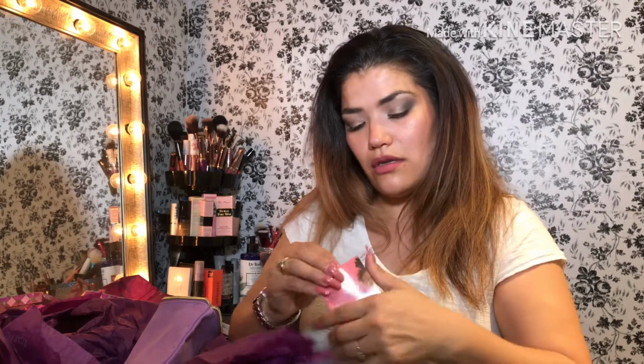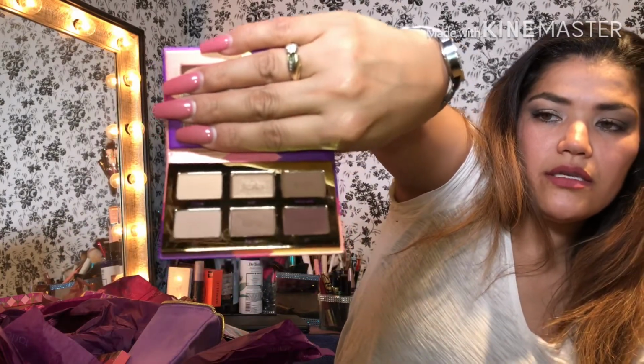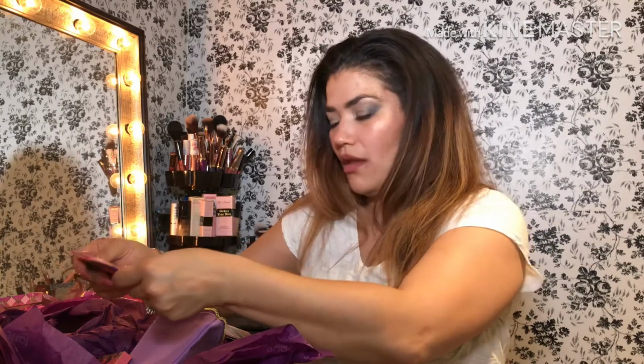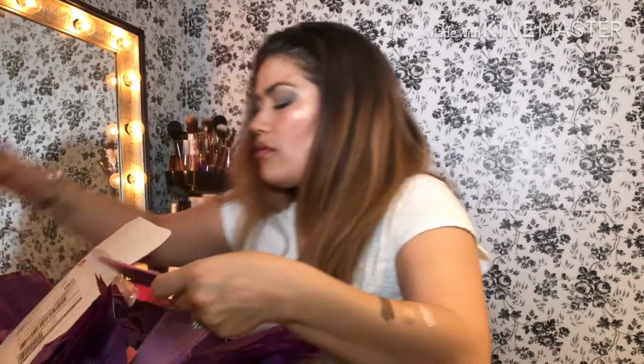As soon as I could open this, there we go. That is what it looks like. So it has six eyeshadows: Whisper, Crush, Heartbreaker, Wink, French Kiss, and BFF. So let me see if I can swatch. That is it. I don't know if you guys can see that.